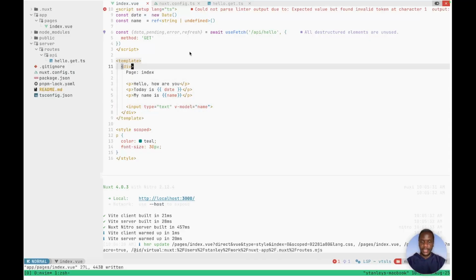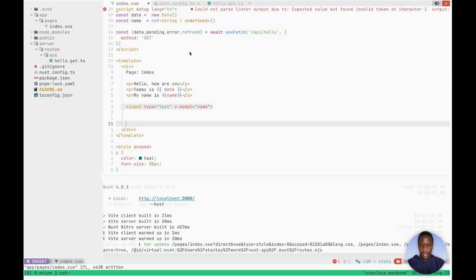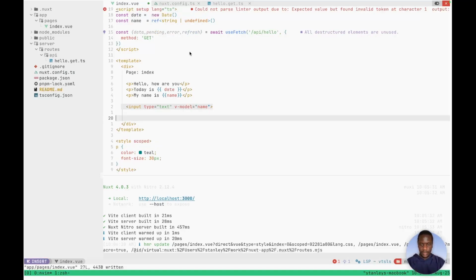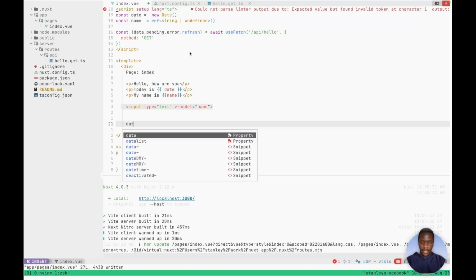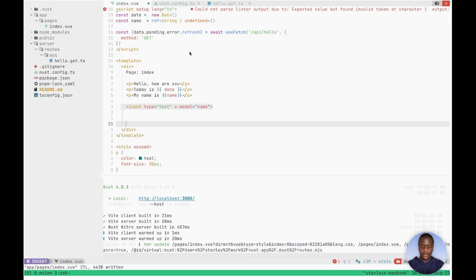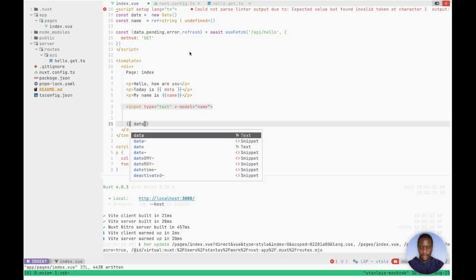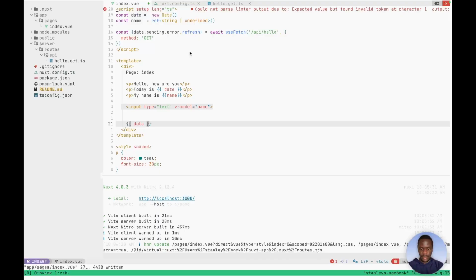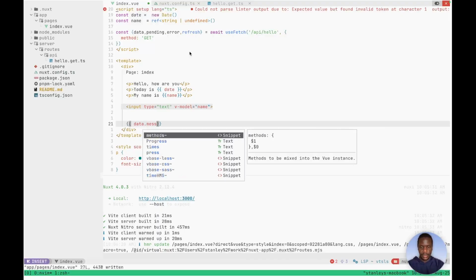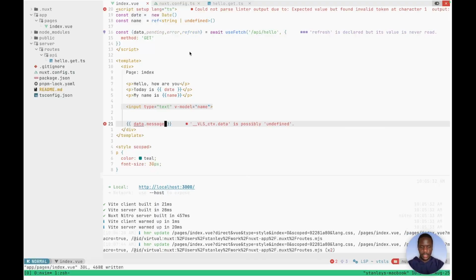And now I'm going to ignore the rest of the data. Down here, let us try data.message because we know the shape.